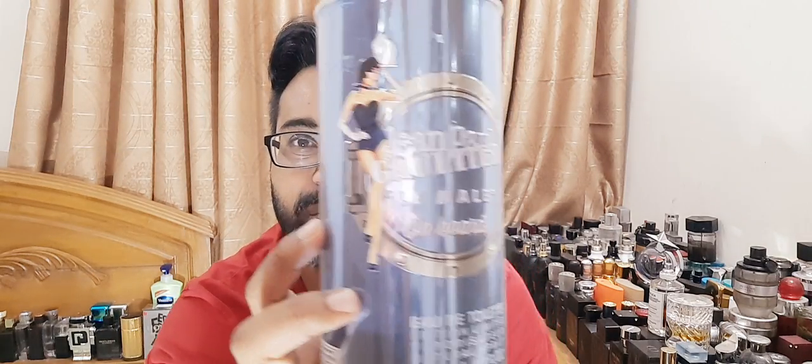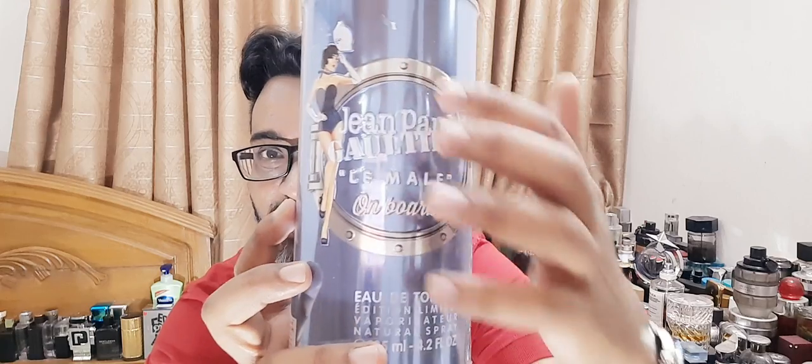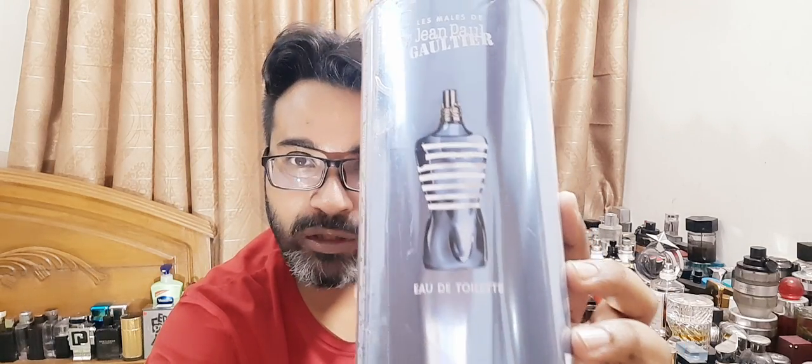There's a sailor lady on it — the girlfriend of a sailor, I guess. If you've seen The Perfect Storm, this Lamal line reminds me of that — men on the sea, a crew of a ship, Navy people. As you can see from the stripes, it has that sort of body from the t-shirts they wear. I love this Jean-Paul Gaultier house. One thing you have to be careful about if you want to keep this presentation: this tin looks like a porthole window of a ship, and on the back is a picture of the bottle. It's a really lovely bottle — I'll show you in a bit.